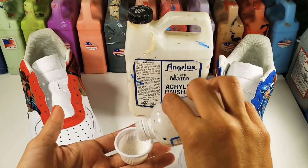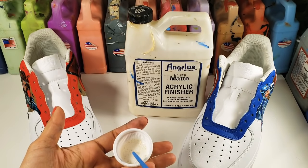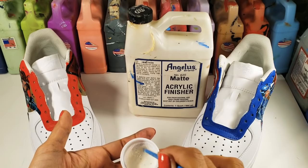Time for the matte finish. I use Angelus Direct Acrylic Matte Finisher, but there's still a gloss in it and I do not like that gloss on sneakers, so I add a little bit of the duller to that also.